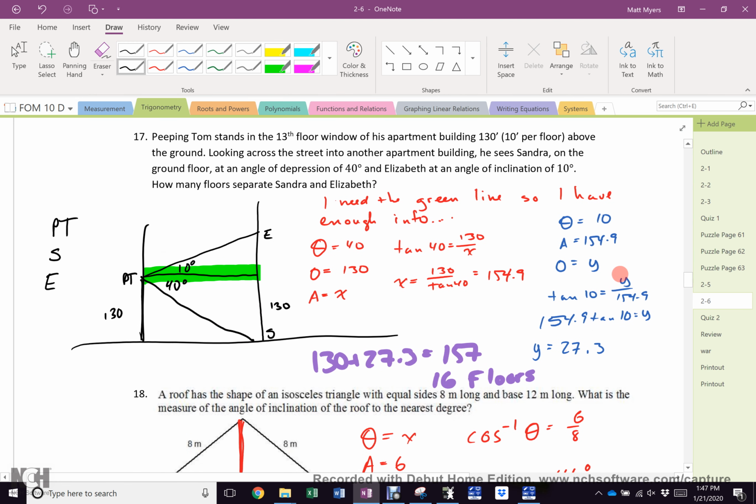Peeping Tom. I know it's a weird question. It was on a provincial exam without the names. It was just a person looks across at a building across the street. But the only reason you look across at the building across the street is to look at what's going on in there. If you live in a big tall apartment building and look across at another apartment building, you don't say, damn, that's fine architecture. You look in the windows, just like you all do when you're walking down the street.